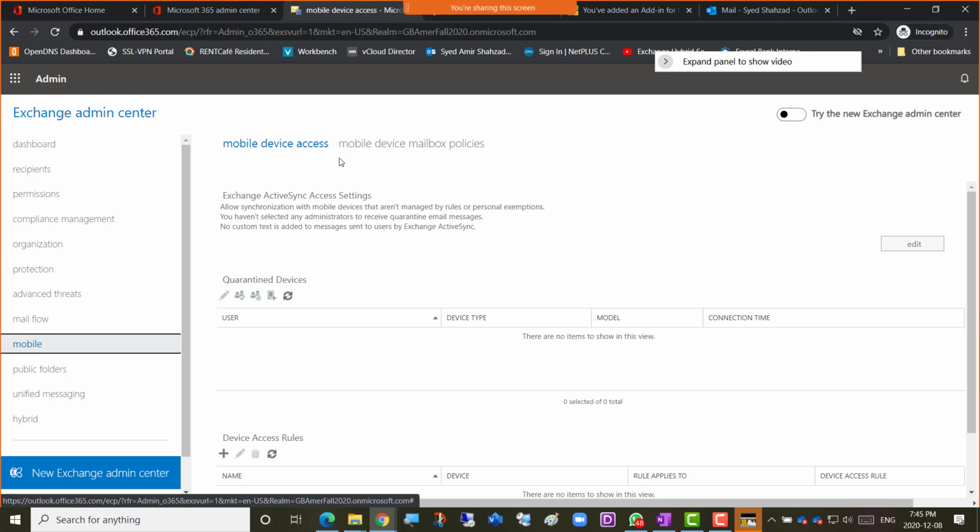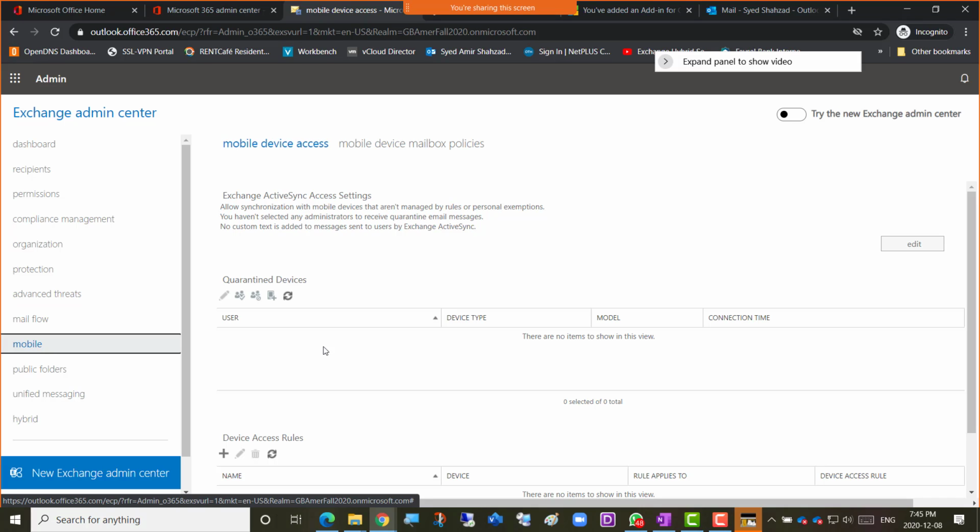Mobile device access is if you have registered your mobile devices with Microsoft Intune, that is the MDM solution. MDM means mobile device management. If you have registered your devices to a mobile device management solution, and you have Outlook installed in your devices, it will then show here.